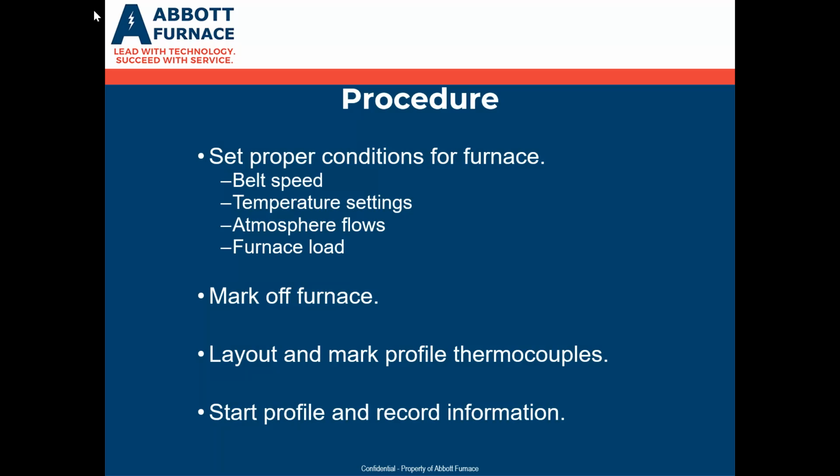So, after you have all your conditions and everything set, then you mark off, take the measurements off the furnace, you put it onto the thermocouple. And then we just use a thermocouple wire and we strap it down onto the belt. We usually do 3 of them. We'll put 1 in the center and then 1 on each edge, probably anywhere from 2 to 3 inches in, that way you get a temperature across your belt.